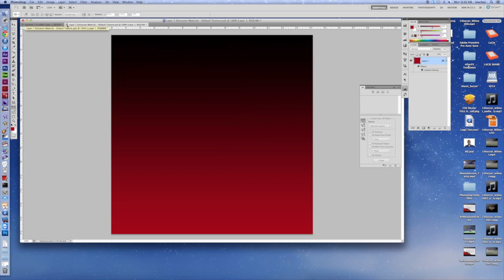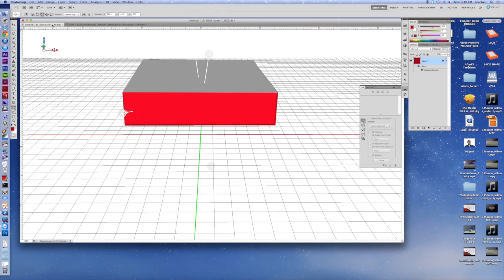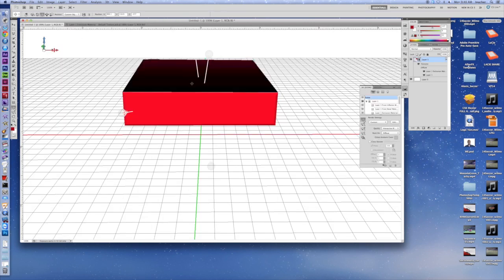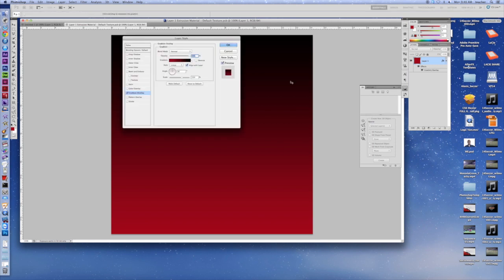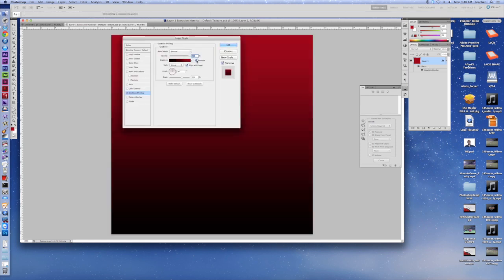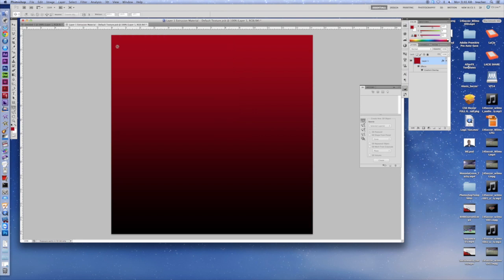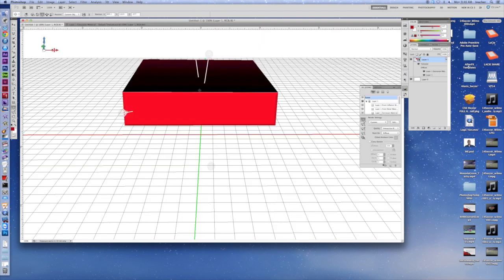Now I can either close this layer, which will prompt me to save, or I can go right back over to my other project. It'll take a second to update, and there it is. You can see that it starts with the black and goes to the red. So what I'd want to do is flip-flop this pattern. An easy way to do that: go into my gradient overlay and hit reverse. Now it's going the other direction. I can change the angle, the scale, all of that here if I wanted to. Click OK, go back over, and it'll process, and there's our new gradient.